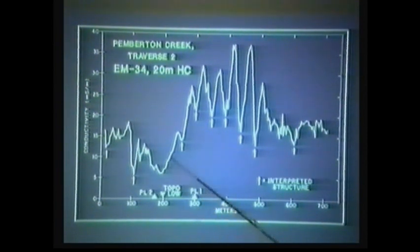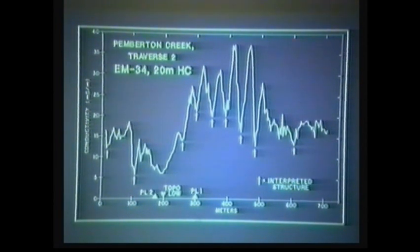And you can see the very classical anomalies that we discussed the other day, the sling ram type anomalies. The giveaway for these anomalies is that as you go over a dike type conductor with a sling ram configuration, the width of these anomalies is equal to an intercoil spacing. If you look at these ones here, they all look as if they're the same width, and the width turns out to be the 20 meters intercoil spacing used. So you can see that given reasonable conditions, they're sensitive detectors of structure. They're sensitive detectors of topography under the overburden too.